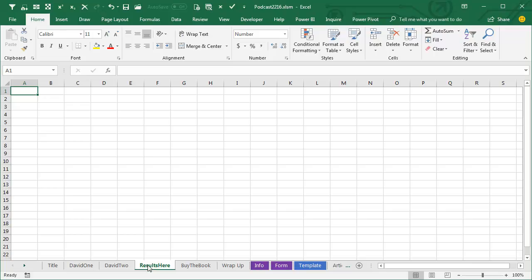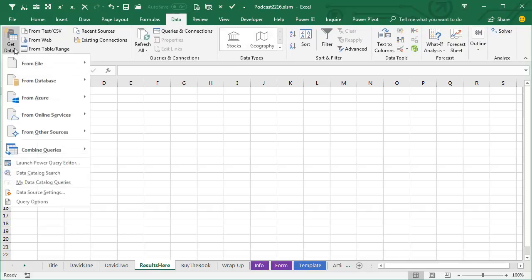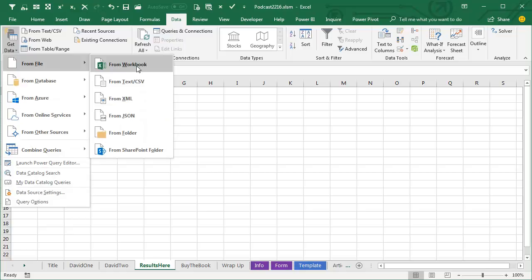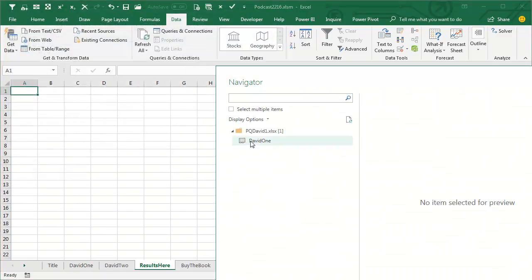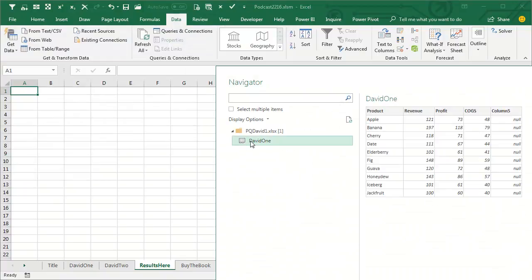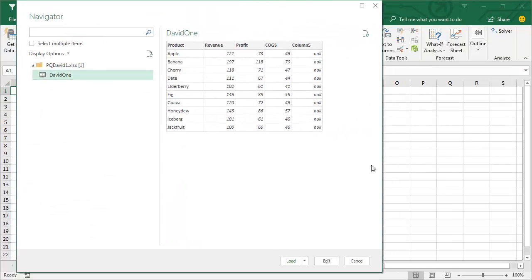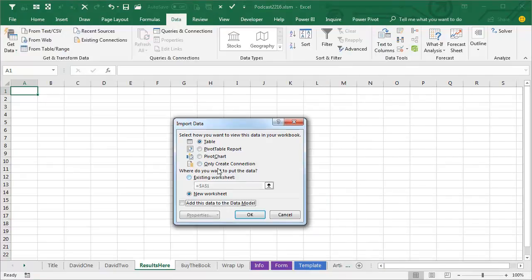All right, and what we're going to do is we're going to do 2 queries. We're going to go to data, get data, from a file, from a workbook, and then we'll choose the first file. In the preview, select the sheet that has your data. And we don't have to do anything to this data, so just open the load box and choose load to, only create a connection. Click OK.